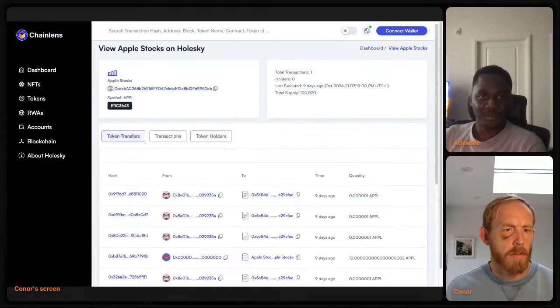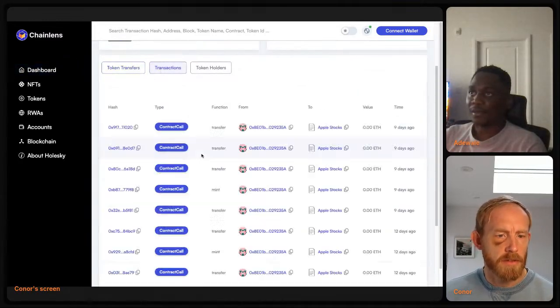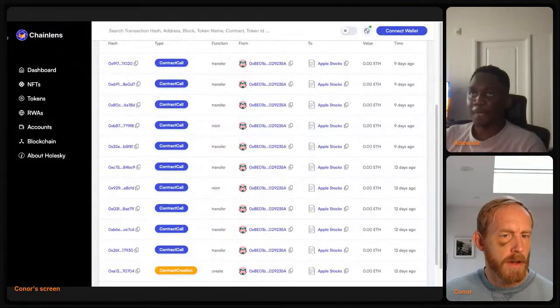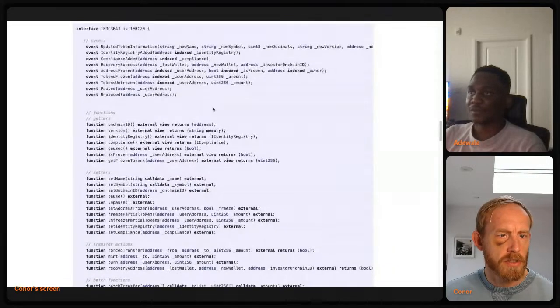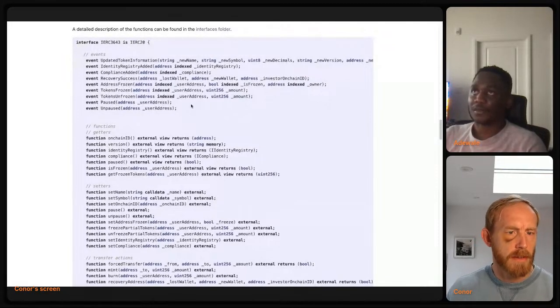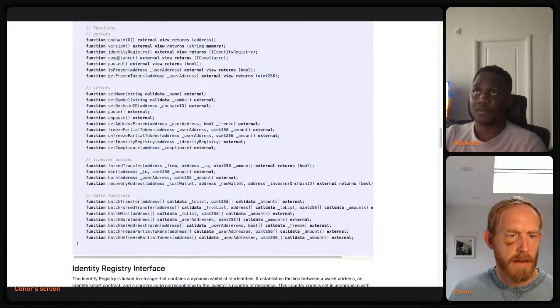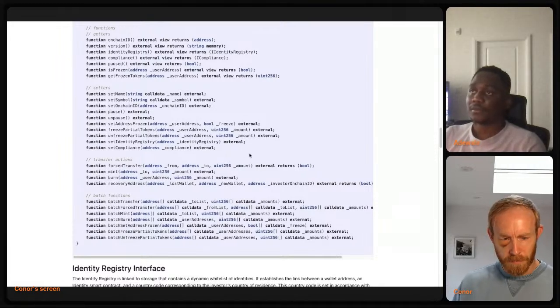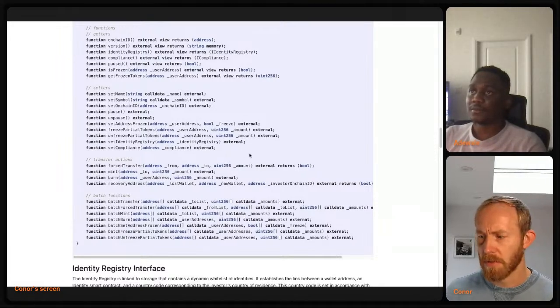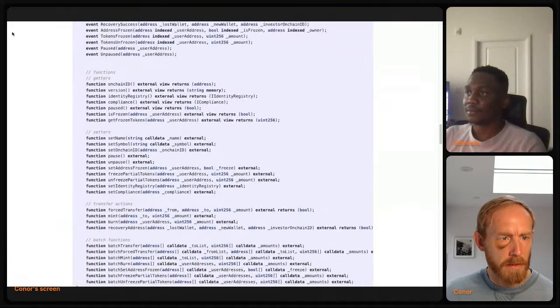Cool. And then just to show some of those other methods, because of course we're only showing a subset in these transactions here, if we look at the actual specification for the ERC 3643 standard, we can see that we've got all of these different events and a read and write, or getters and setters, for the actual implementation there, which will be supported for any compliant contracts that are aligned with the standard.